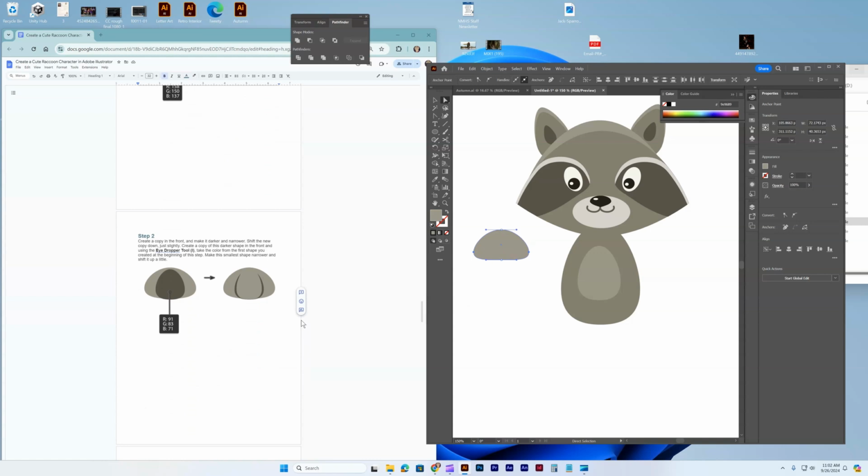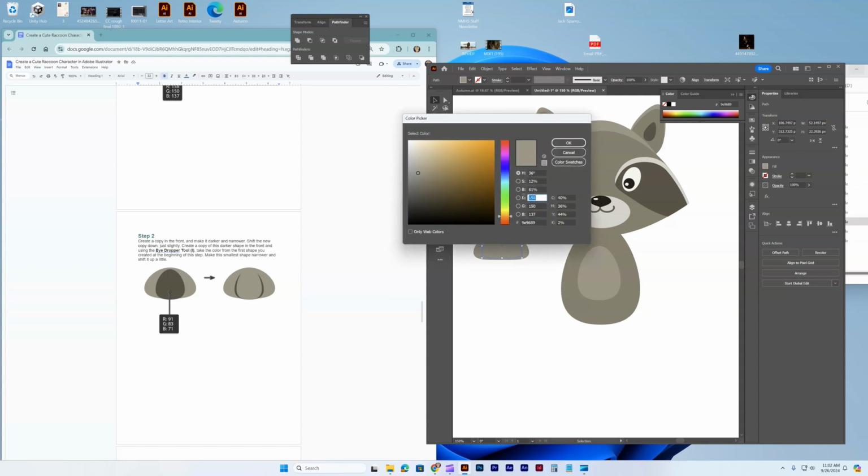And then it says to create a copy of the front. Let's see. We're going to make it 91, 83, and 71.